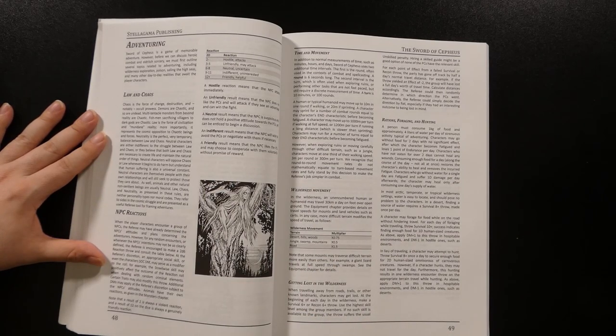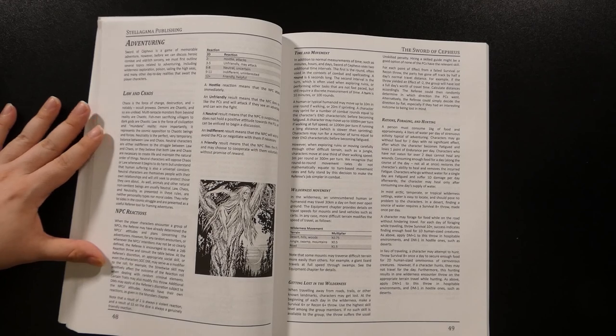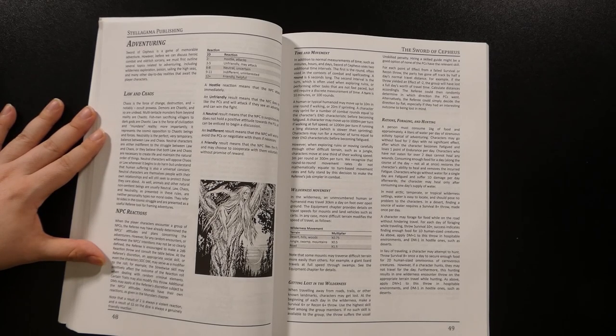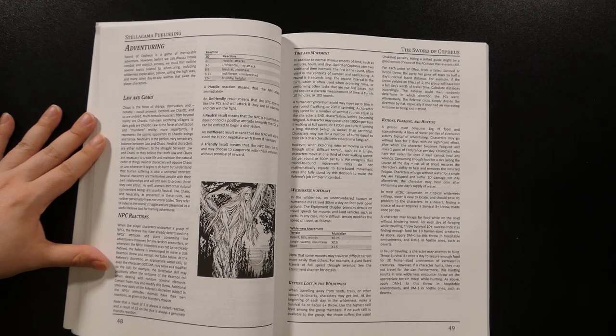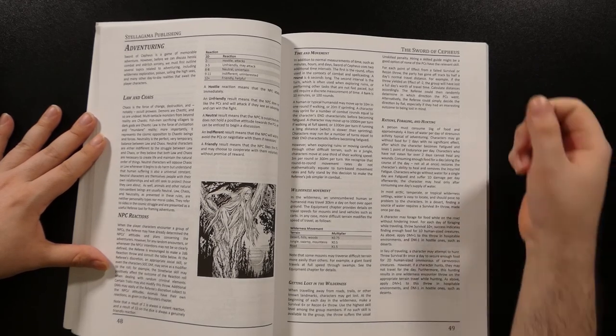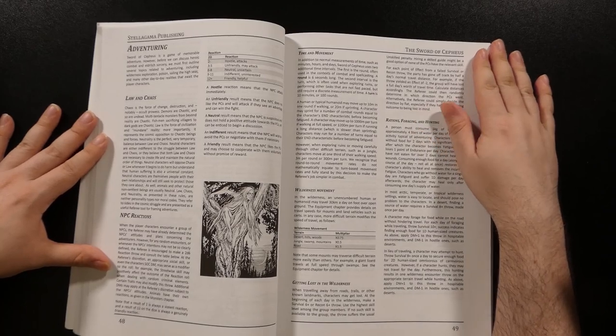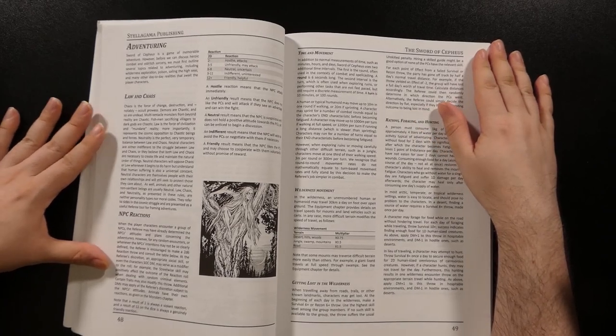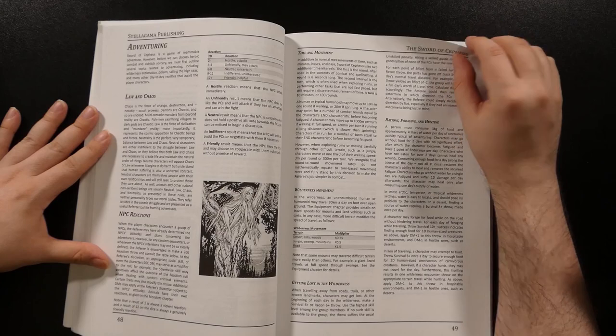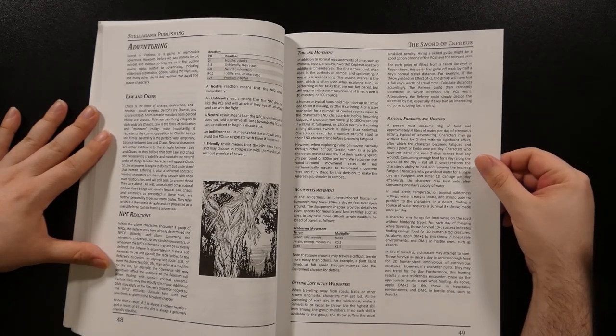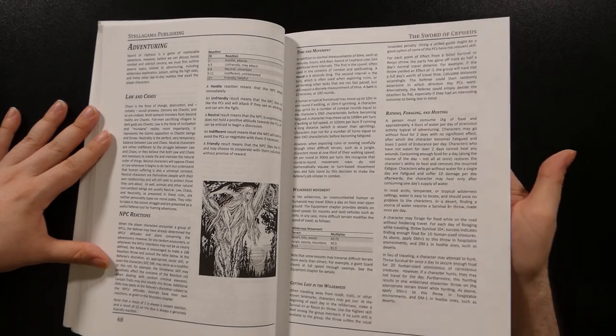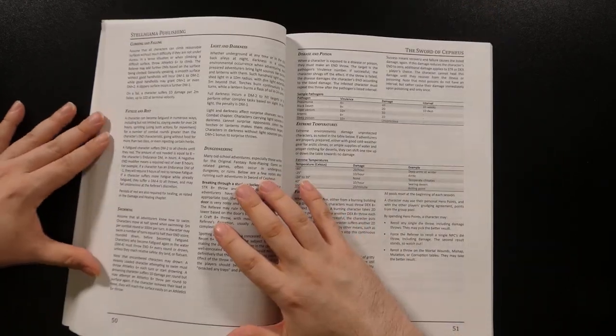The adventuring chapter covers various considerations that are not part of the usual Cepheus rules, and in a large part consist of OSR style rules adapted to the Cepheus system. While there's no technical alignment system per se, there is the idea of having a lawful, neutral, or chaotic character or monster, probably mostly useful to adapt existing OSR material, but also to educate certain spells and effects. There's NPC reaction rules, then rules for timekeeping and wilderness movement, then rules for getting lost in the wilds, foraging, hunting, food use, that sort of thing.